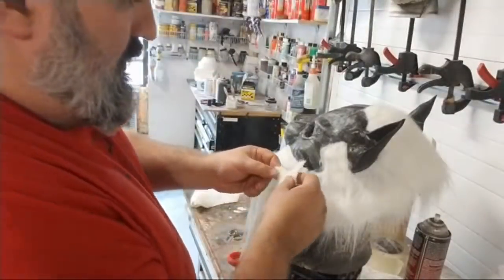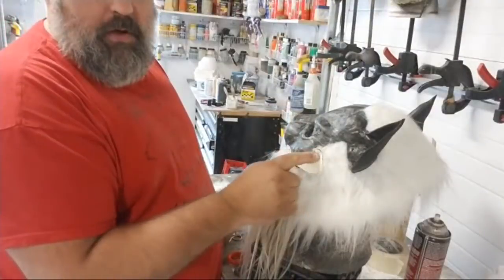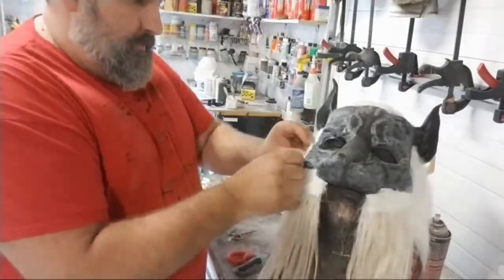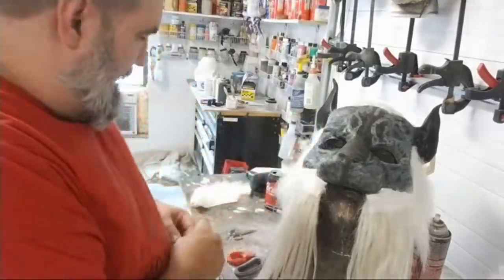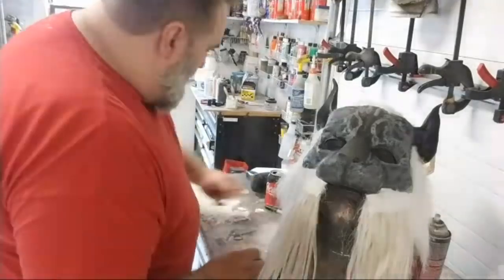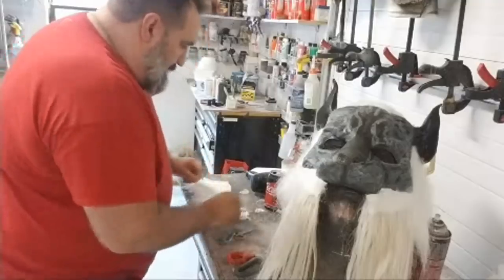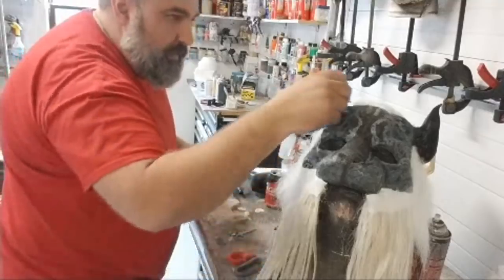So the next one that I do, see, I did that backwards. I went through all that work and I still did it on the wrong side. Let's see if I can make it work over here. It looks like I can, because I must. So I have to trace this one. Fur direction hasn't changed. Flip it over. This piece I want to put right there.